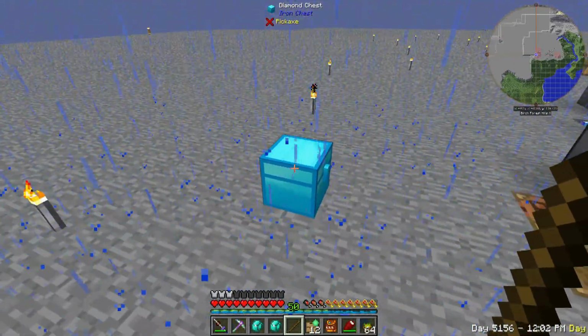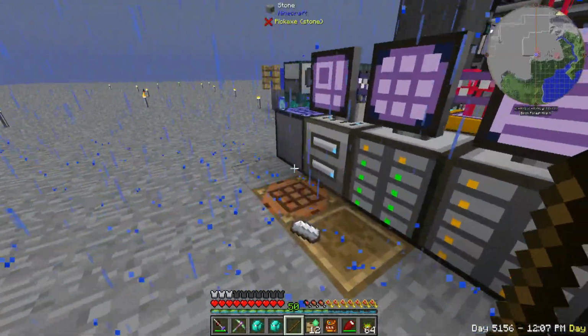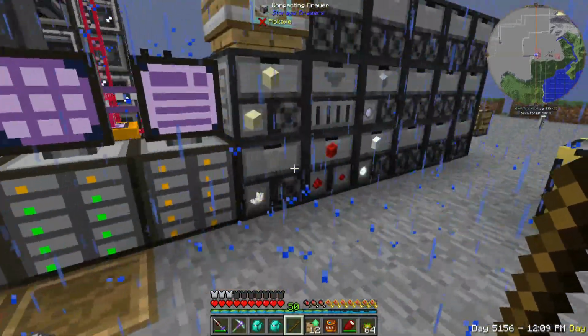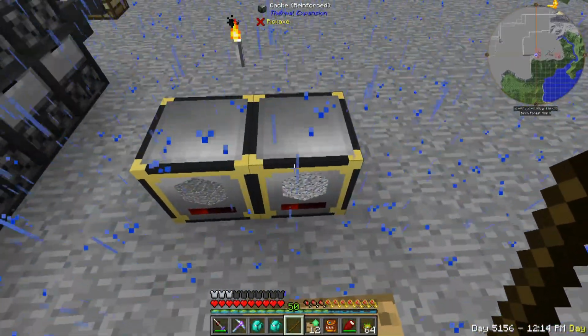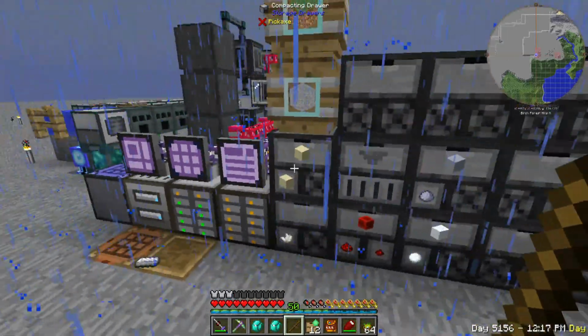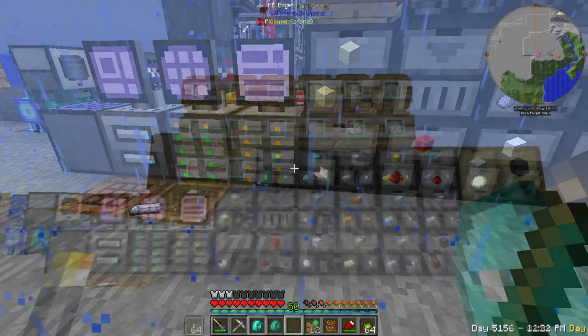So I've got to go through here and figure out what items are going into these compacting drawers. I'll clean this chest up, and then I'm going to defragment my drives, meaning I'm going to run them through the ME IO port. So I'll get all that taken care of. I'll probably try to get these caches emptied out back into Yaba barrels, and then I'll be back.